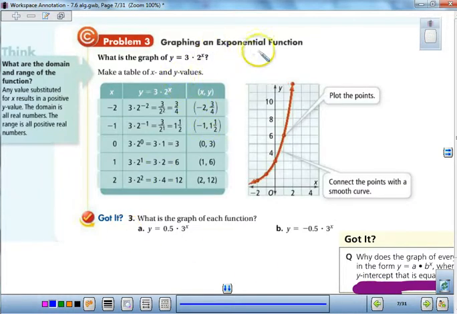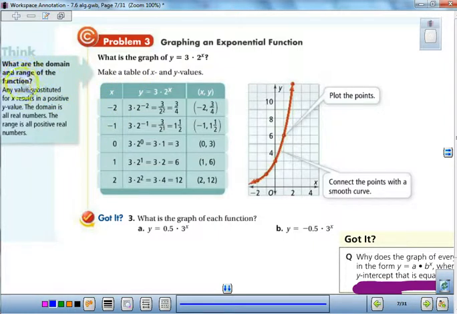In problem 3, they're going to ask you to graph. You're going to be doing some graphing also. I'm going to set you up with some tables. You're asked to graph 3 times 2 to the x. As we do these problems, you're going to go again like we did with our absolute value with -2, -1, 0, 1, and 2. As you look at filling those in, the key thing is that you show your work.